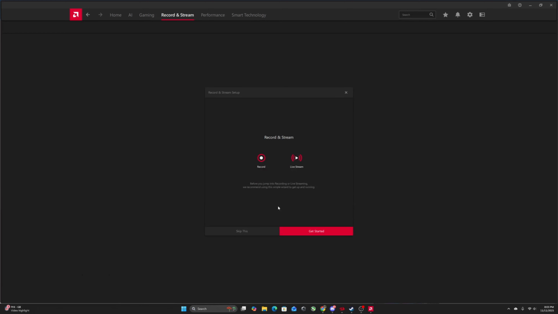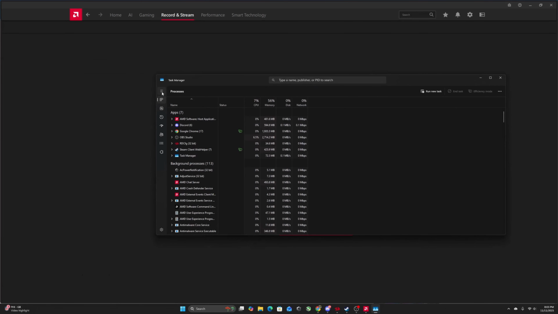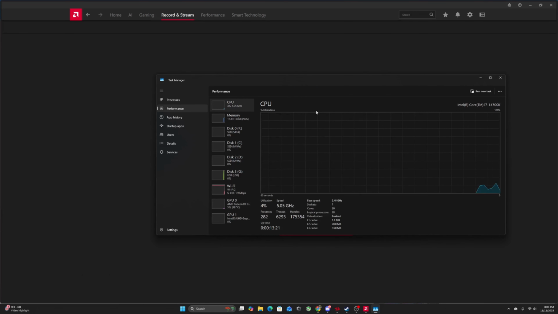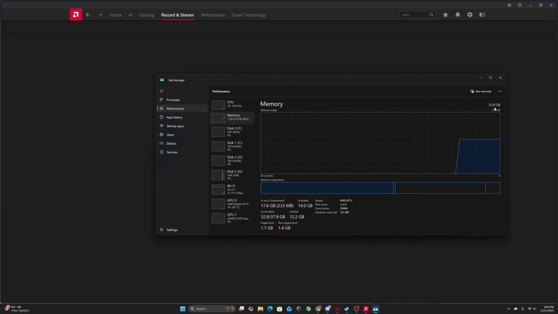For the test bench today, wow, I cannot talk. We have an i7-14700K, 32 gigabytes of DDR5, 6400 mega transfers at CL30. So it is very equivalent for this graphics card, and it will run everything perfectly with no bottleneck.